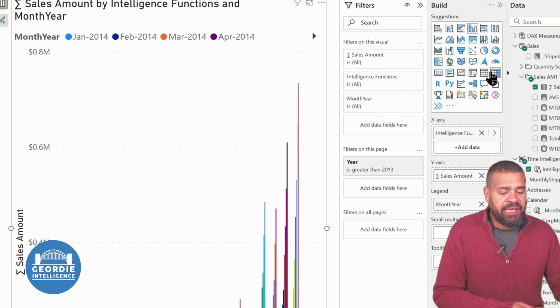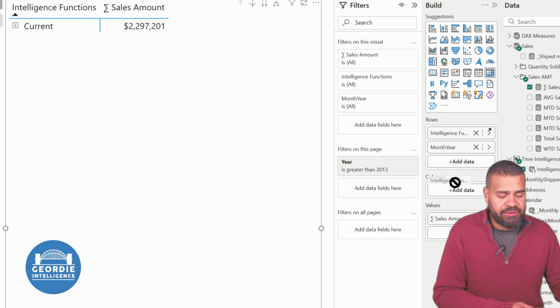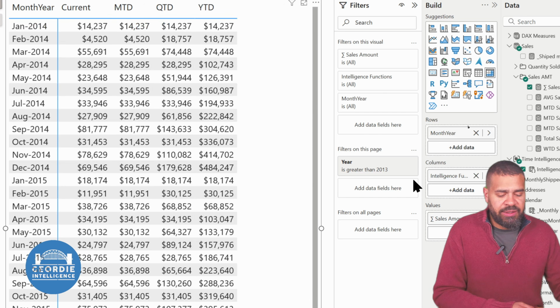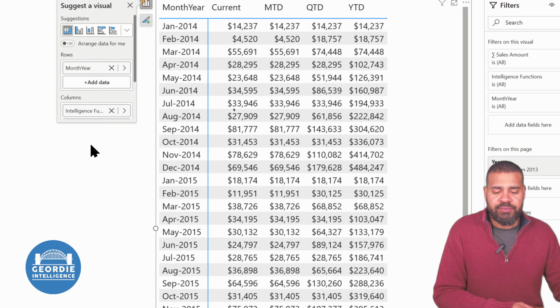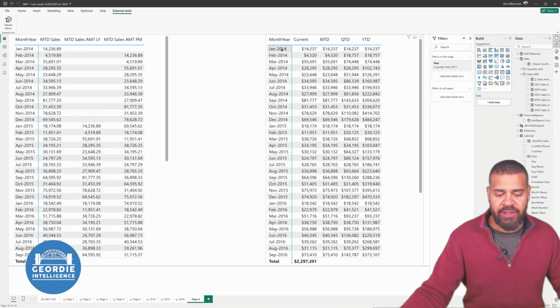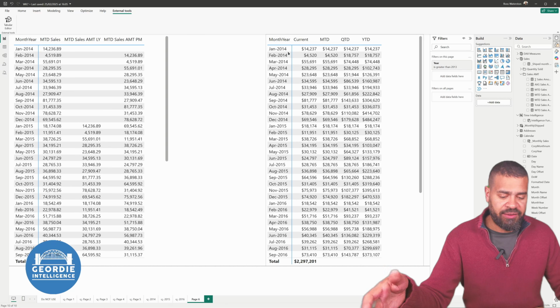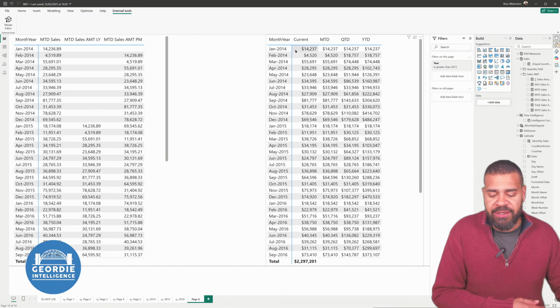It works. Let's make that into a matrix because that's easier. And then what I'm going to do is switch these around. Right. So what we've now got is this. So we can see 14. Yeah, that's right, isn't it? That's the same as that. Although one goes down to the cent amount, that's stuck at the dollar, which is fine. Okay. And we've got everything.